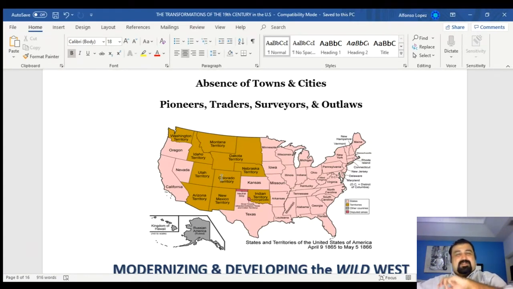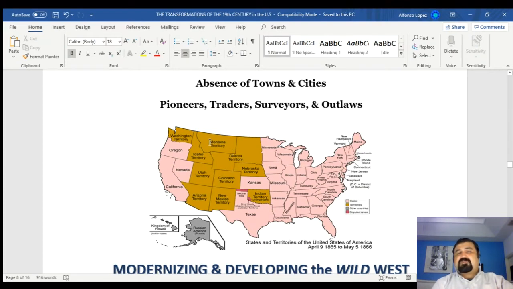Again, they exist in places like Texas, Kansas, and so on. But they have not yet moved formally into the so-called Wild West. There are very few settlements to speak of that have formal laws, particularly when we talk about the border states like New Mexico and Arizona, which were previously occupied and developed by the Spanish in the 1700s, and also by Mexico in the early part of the 1800s. And you're probably going to see some towns that have some form of laws, some types of institutions, there in Arizona and the southern border, in New Mexico as well.